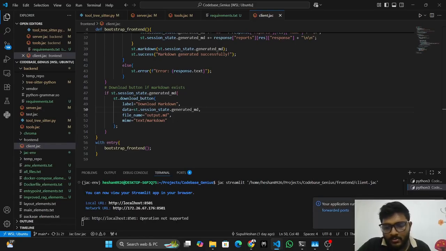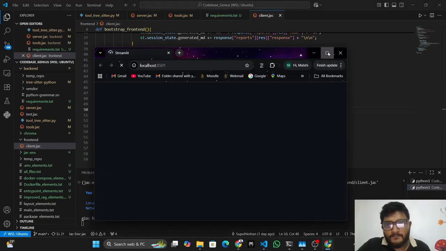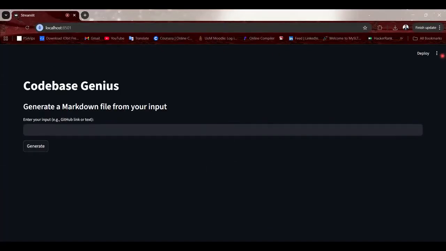Here we can open the browser. Okay, here is the Streamlit user interface. Then we can add a GitHub repository into the text box, and we can generate. It is running, and it will take some time for the generation.